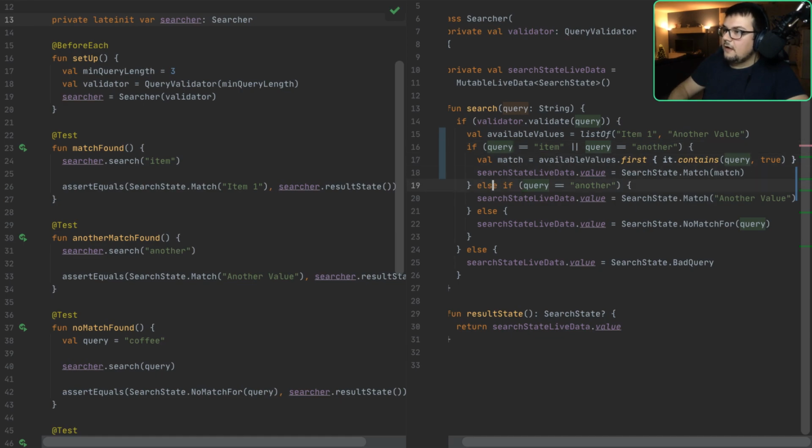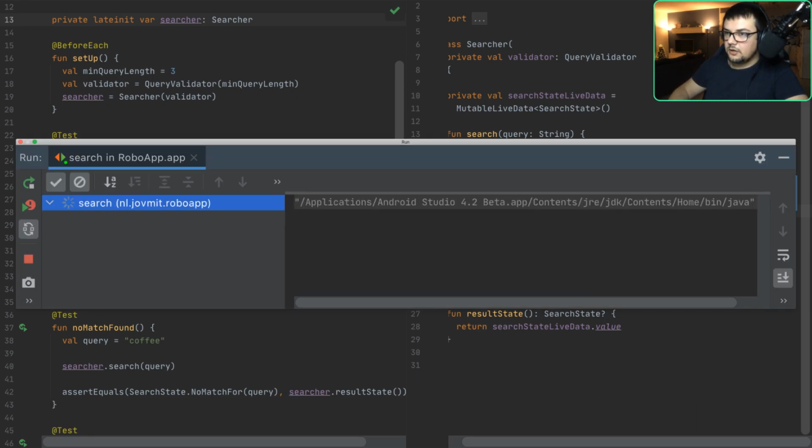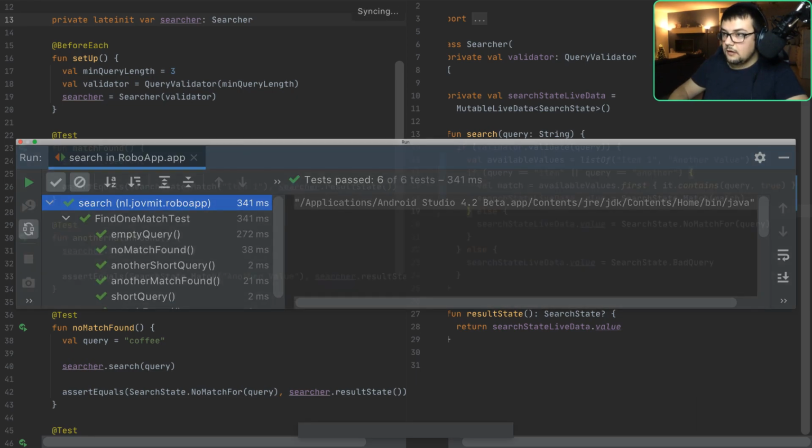So basically now I can eliminate the else if. I cannot completely eliminate the if here, but I can essentially eliminate the else. So that should still work, which is great.